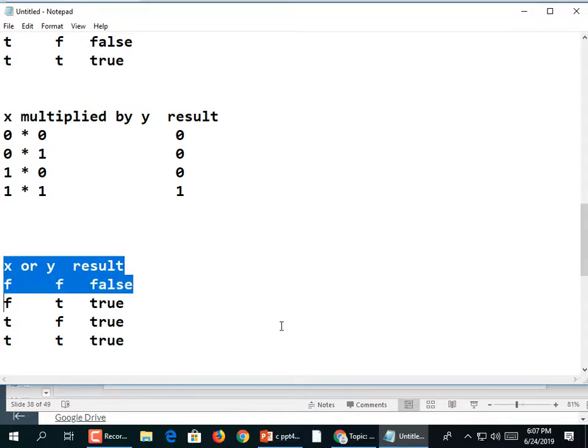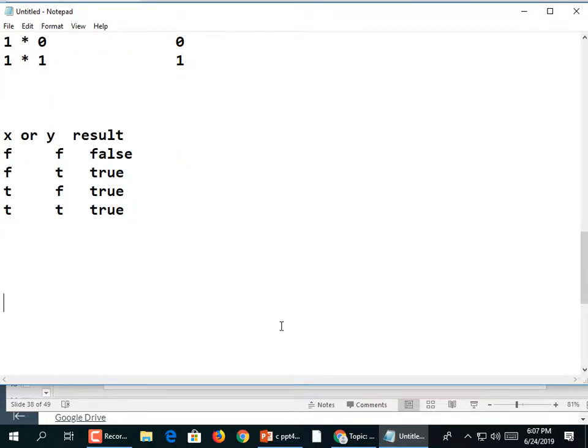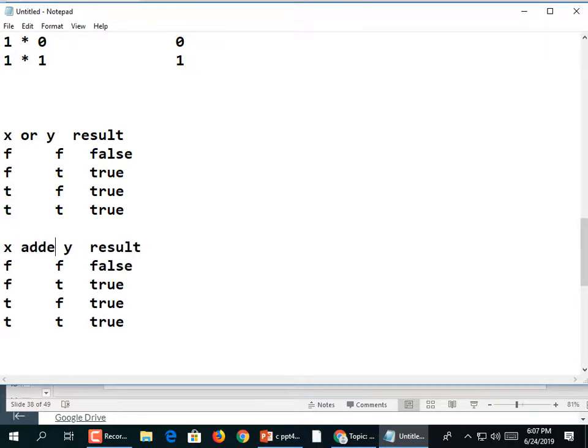All right, now I'm going to copy this and replace it by addition, just like we did with multiplication. And again, I'm going to replace all the Fs with zeros and all the trues with ones. I'm going to just delete these. Okay, so 0 plus 0 is equal to 0.